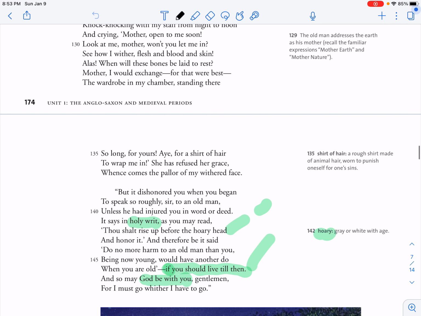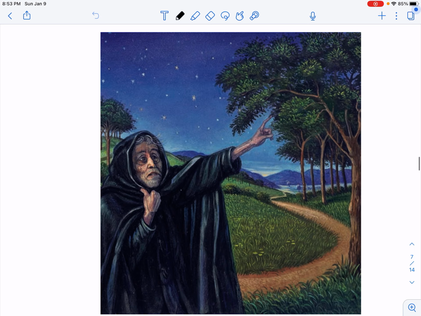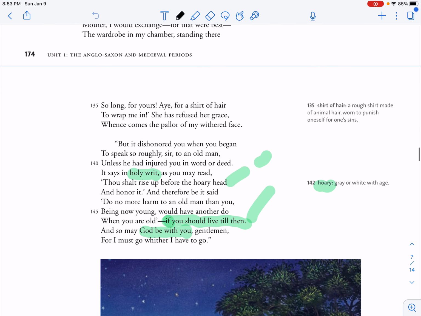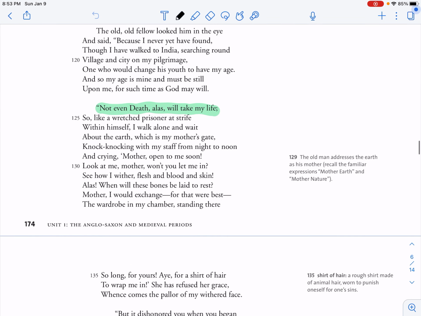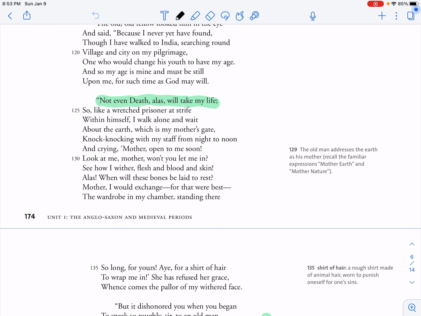So this guy, this old man, which is a picture right here, but we have to read it a little bit more, but there he is. They disrespect him, the three rioters. And then he goes on and says how that he's old and he has traveled all the way to India and back. Now he's in England. This story takes place in England, right? Because the Canterbury Tales is written by a British man. So this story takes place in England, and they're on the way to, not the rioters, but the people telling the story, like the Pardoner, they're on the way to Canterbury. But the rioters are British, because this is a British tale.